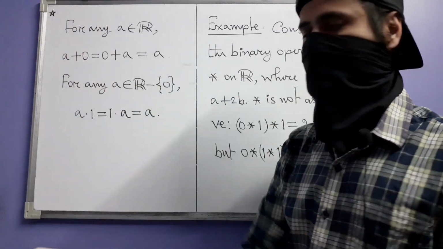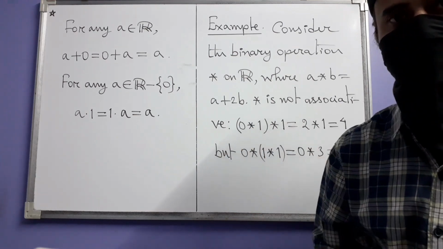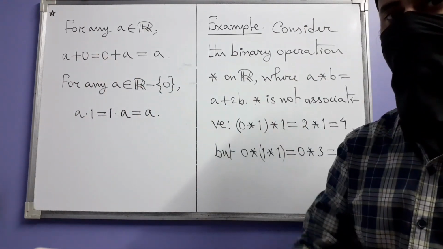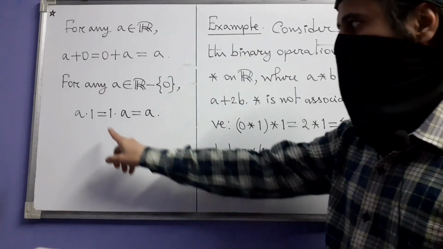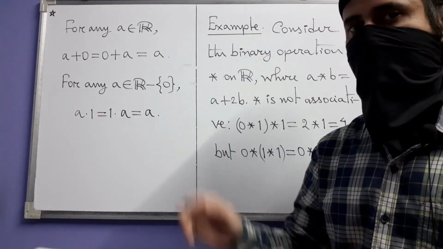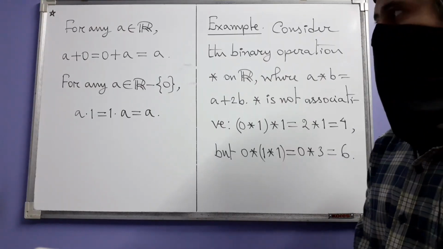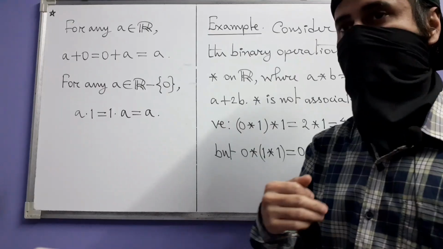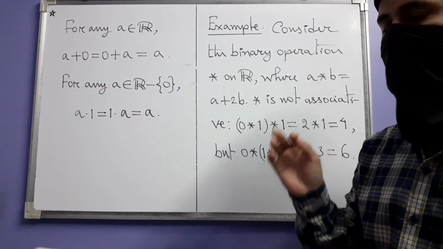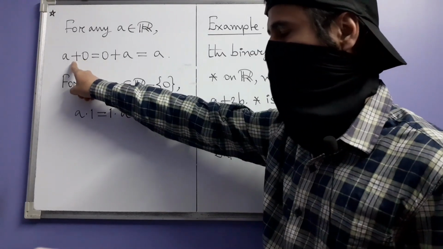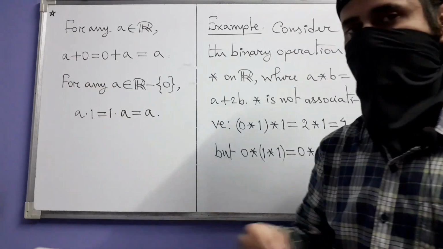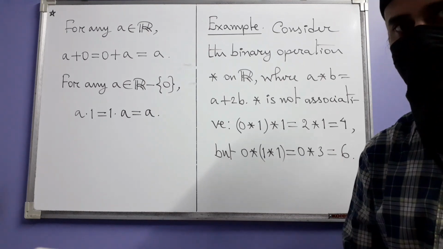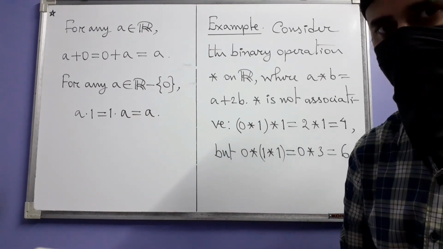0 has no effect on a when addition is involved, and that too no matter which order you choose to add the two things. Similarly, 1 has no effect on a when multiplication is involved. When this happens, we say that 0 is an identity element, or an identity, for the operation plus, and 1 is an identity element, or identity, for the operation multiplication. And this prompts the next definition.